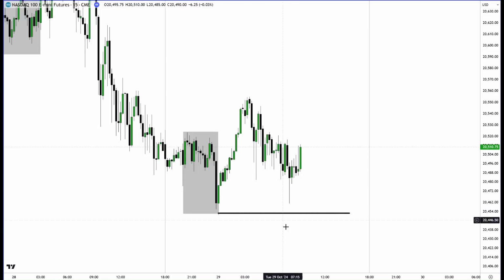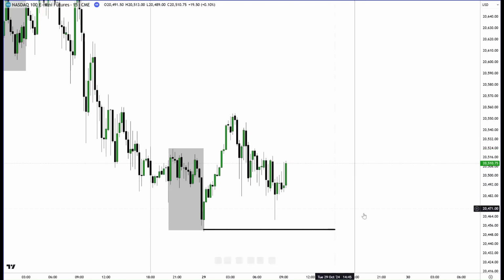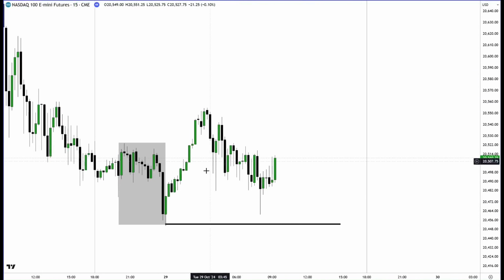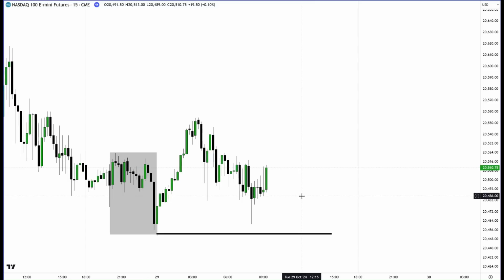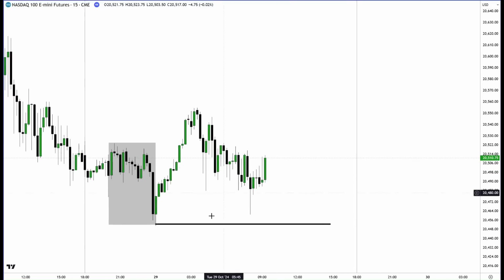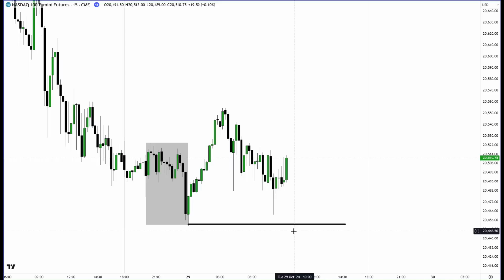As soon as price taps into the key level here, we should assume that price will expand to the upside, as the Asia range and London range tell us that the bias is bullish. Next, you wait for the 9 a.m. CRT model to form and enter the trade. That is how you enter CRT using bias, narrative, market profiles, etc.